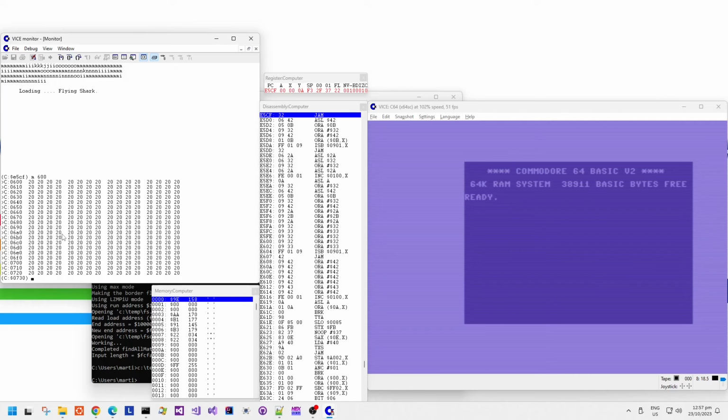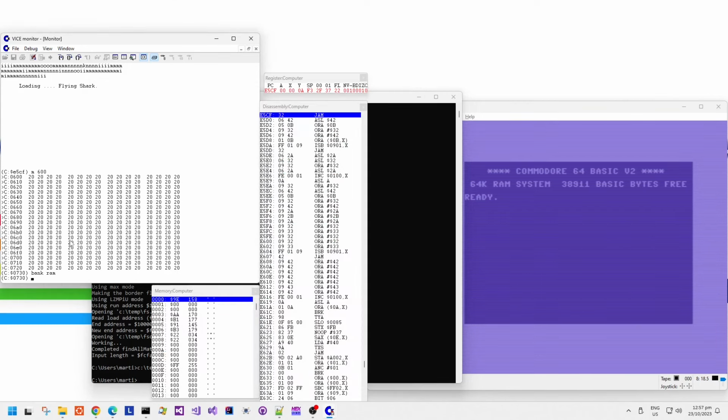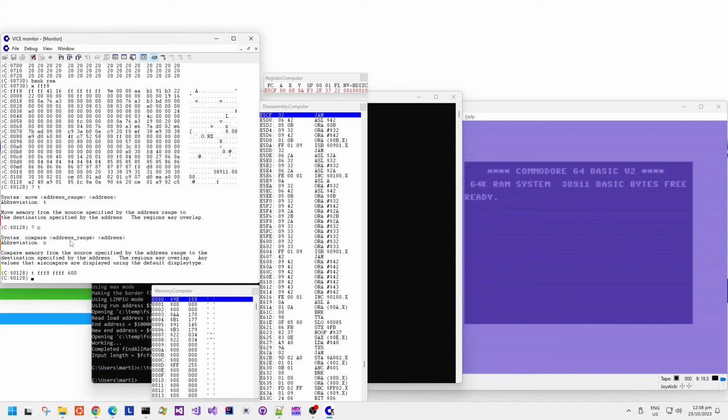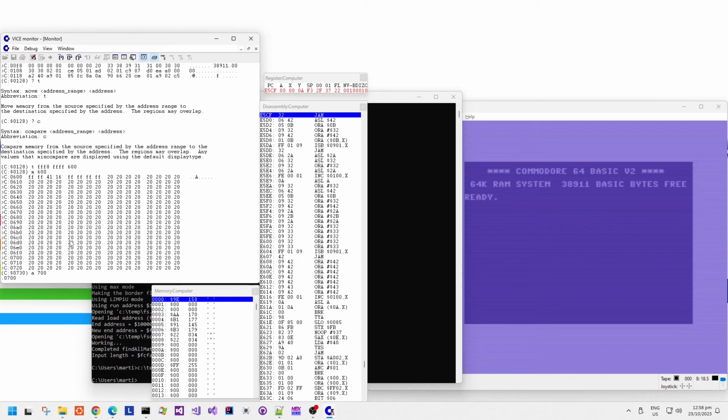So I'm going to save the bytes in the RAM at the end of memory. So transferring from FFF8 to FFFF, I'm going to transfer those 8 bytes to 600 in hex, which is free memory. Well, it's filled with spaces. It looks like it's free. And then I'm going to assemble some code at 700, which will do the following.